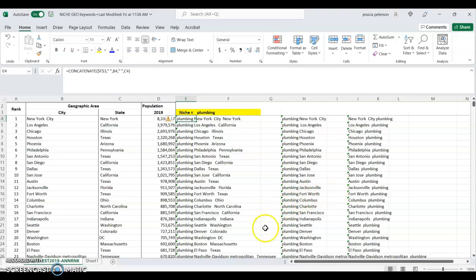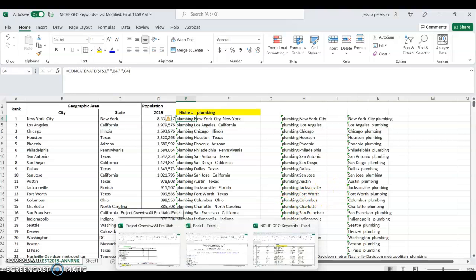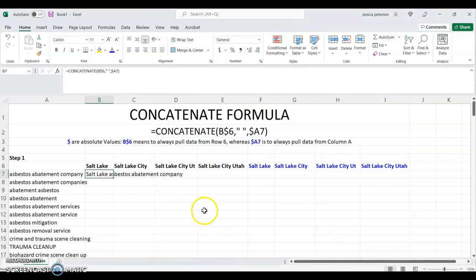There is another way to use this formula. So hopefully you can see this. I'm going to assume here that you don't have a whole lot of experience with Excel. If you do, I apologize. But we're just going to go through the basics here.